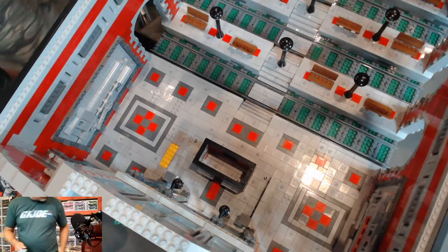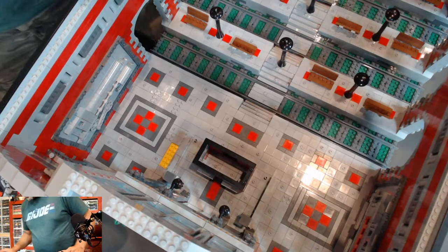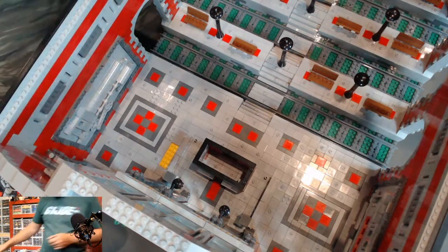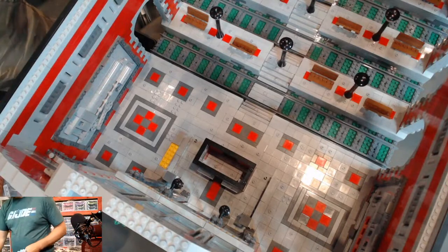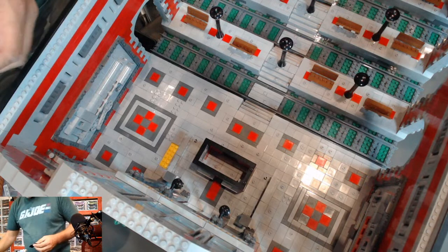There's 4 by 10. And the roof parts again, right here. Now let's build the roof for this guy.